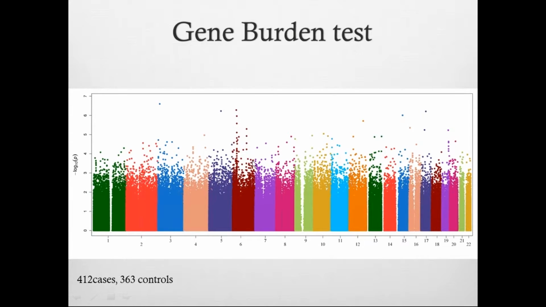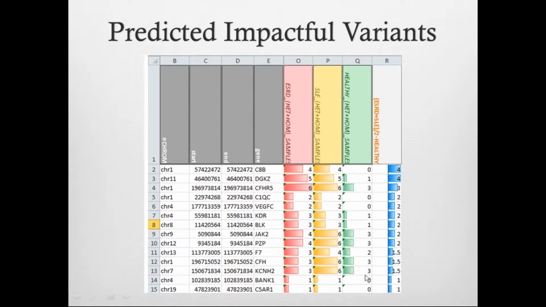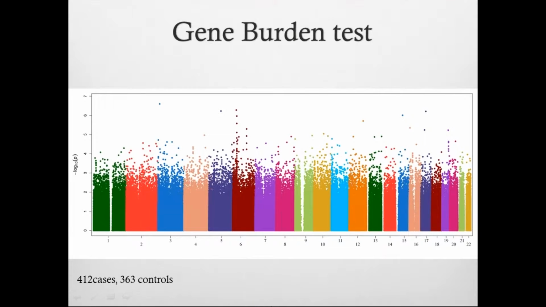And so each one of these dots represents a variant, and each one of these colored bands represents a different chromosome. So you look for peaks occurring here. And a peak may indicate the same variant in the same position in the same gene. Or it could be the same gene has different variants in it, but they all affect the phenotype. So you may have a variant that interrupts a particular gene, and there could be another variant downstream that also interrupts that gene. But they both may cause the same phenotype, that is arthritis in this case. So you look for a peak that coincides with a particular gene in your experimental group.